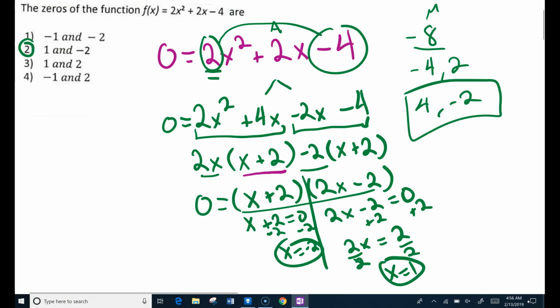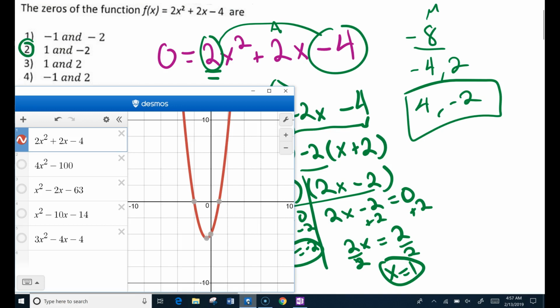Now, there's a lot of different ways you could solve this if it's a multiple choice question. If they asked me to factor, I would have to go through this process right here. But remember, the zeros of the function are also where the function crosses the x-axis. So if you wanted to graph this just to check yourself, it should cross the x-axis at -2 and +1. And you could either look for that in your graph or go to your table and look to see where those y values are equal to 0.